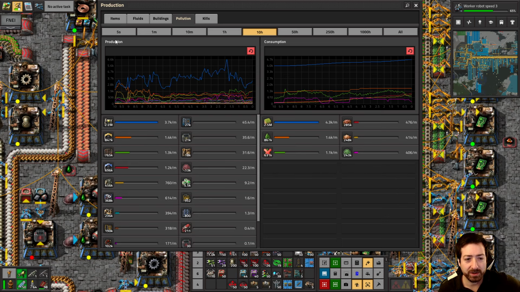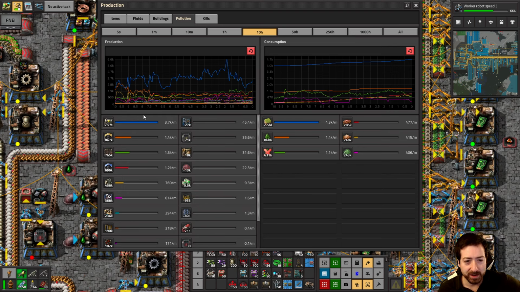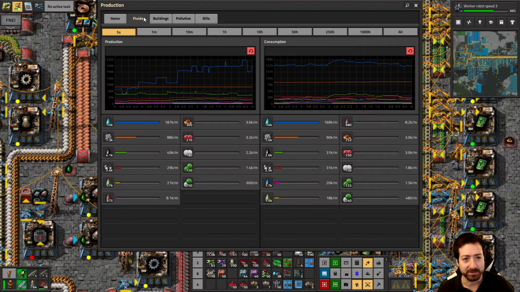In the production tab, there should be a total. It's really weird that there's not a button you can press to see all of it. Rather than a bunch of separate lines, I want to see the sum total of all the lines put together over time. It's really weird that you can't do that. It's very frustrating.